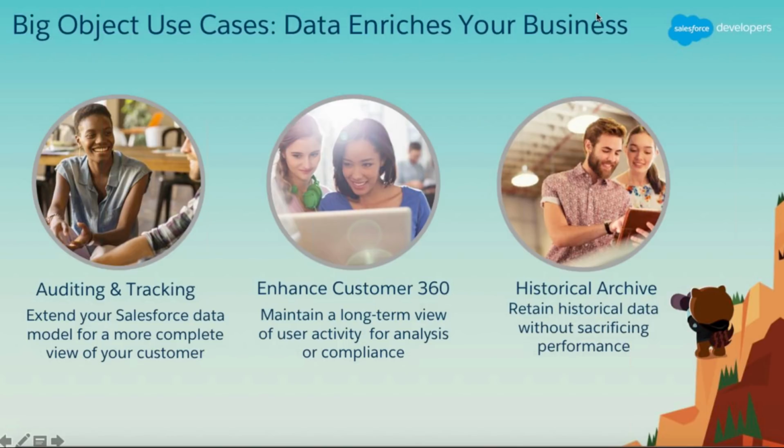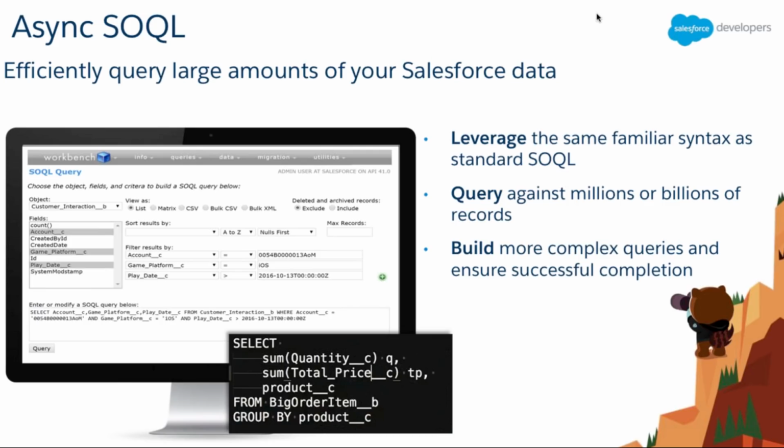Obviously, in Dreamforce, we have a couple of great presentations coming up, and we'll go a little bit deeper into the use cases. So within Async SOQL, when to use it? The differences between standard SOQL and async SOQL are that within standard SOQL, you know that the volume of the records is going to be small. When you know that the query is going to be running on tens of millions or hundreds of millions or billions of rows of data, then you should be using async SOQL.